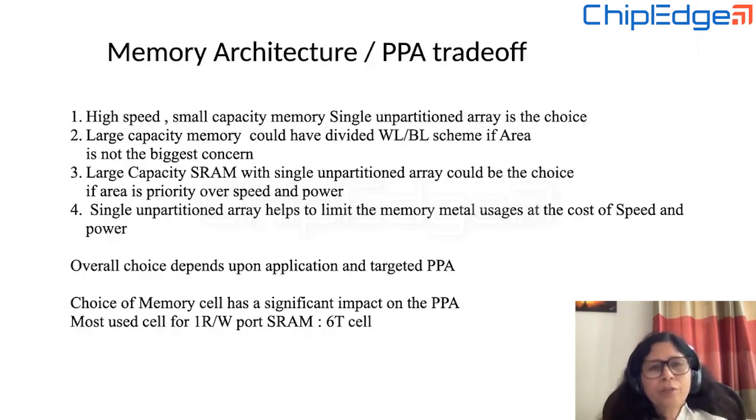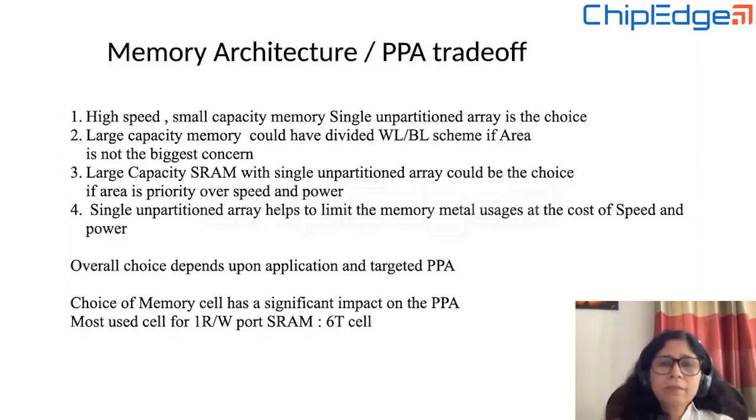These are the kind of trade-offs which a designer needs to take care of, depending upon the targeted application and the customer need, whether we will make one huge memory or divide it into subblocks. And as we saw in the previous slide, finally all the reading and writing is happening through the bit cell. So it is the bit cell which has a very significant impact on the PPA, not just the timing but also the area.